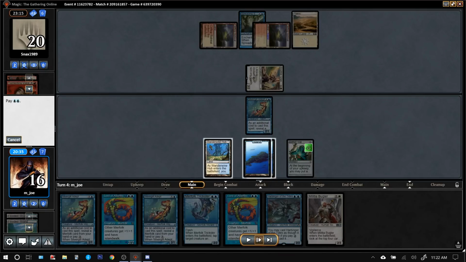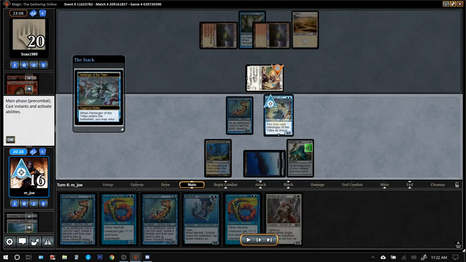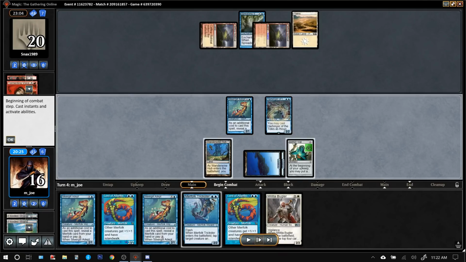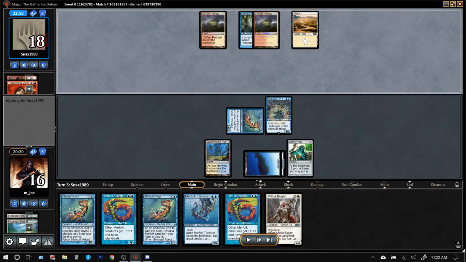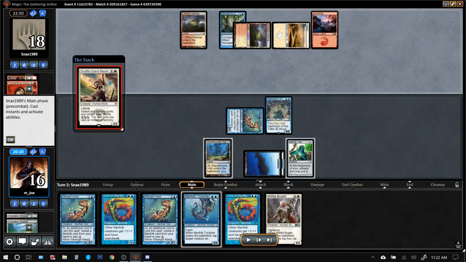So Bugler, an interesting possibility here, but I think Harbinger is the best play. The opponent's presenting us with value, and it's hard to turn it down, so this deck is all about value. Yep, so let's bounce that guy, get in for some damage, and we're setting up our Vial pretty nicely. Feeling pretty good in this situation. The opponent continues to hit lands.